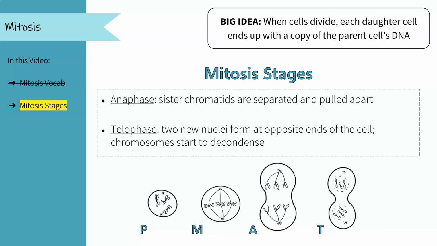So again, as a quick review, in prophase, we start to see our chromosomes form and our machinery is getting ready for the process of mitosis. In metaphase, the chromosomes line up in the center of the cell. In anaphase, they're pulled apart towards the opposite poles of the cell. And then in telophase, our nucleus starts to come back together and our chromosomes decondense back to chromatin. You'll see the acronym I have at the bottom here is PMAT, and that's how many of us remember these stages. So I encourage you to do the same.